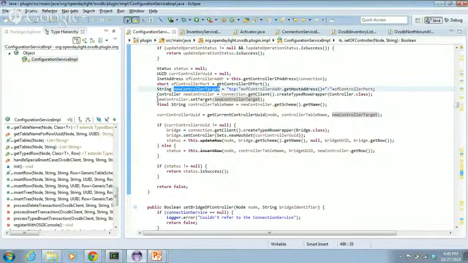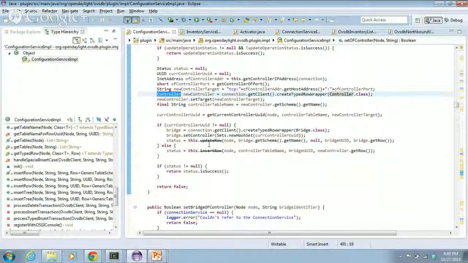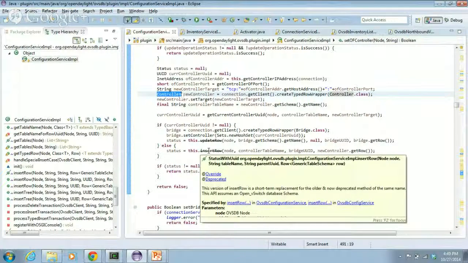So that target information is set on the controller table, which is created, and then eventually you're doing either an update row or insert row based on whether there already exists a controller table with a particular row. So by doing these update row and insert row operations, we manage all the different information that needs to be programmed on the switch.